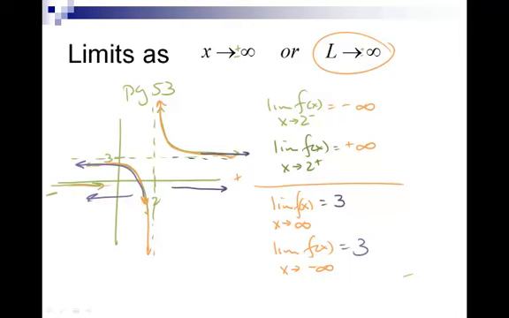You can see that these limits that involve infinity, whether the limit itself approaches infinity or whether we are going towards infinity on the x-axis, all involve asymptotes. If you take a look at the box on page 54, there are quite a few lengthy definitions there. I'd like you to just take the time to read through those slowly, trying to understand the terminology. We will be going over these in class. It's not necessary for you to write these down in your notes.